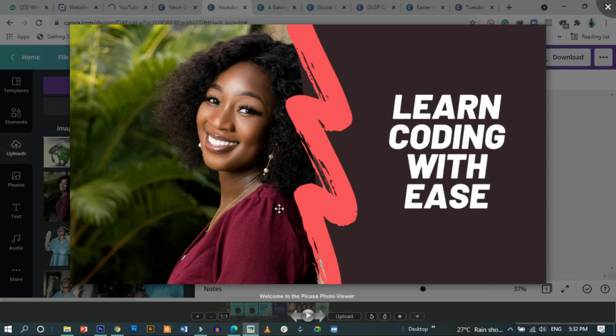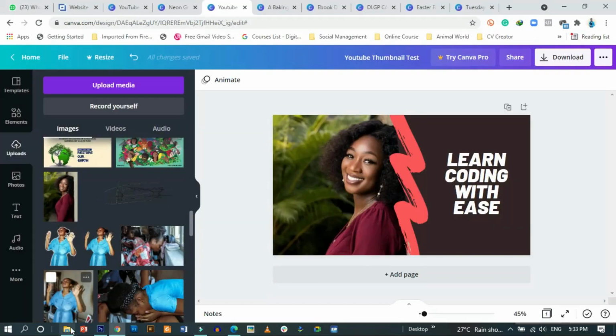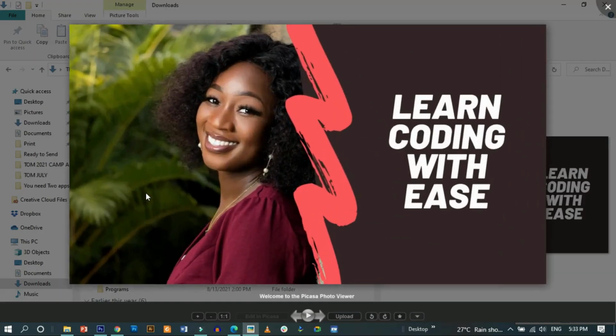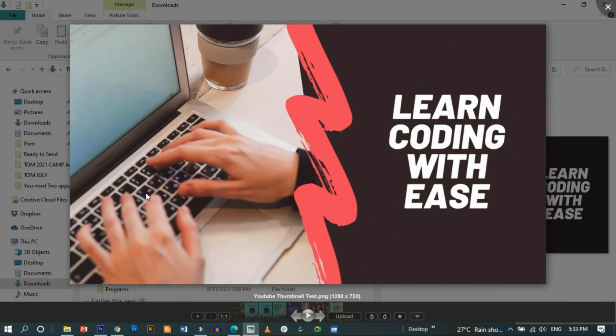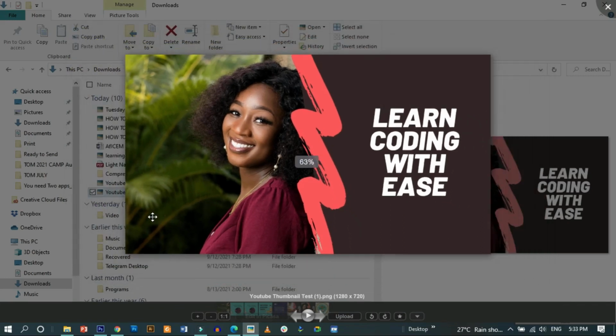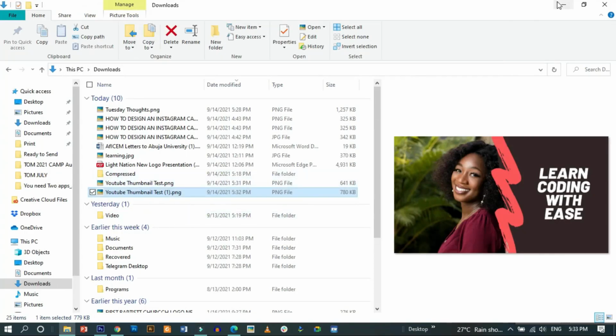You can see one thing about design is the human element is very strong. Human element is emotional. When I change this image now to use this woman image, it has added to the emotion that comes with this design. When you see this one, it is very dry. You are not emotionally connected to it. But when you see this, it draws you closer. You want to check it out. So that's one thing about design. The human element is very important in design.